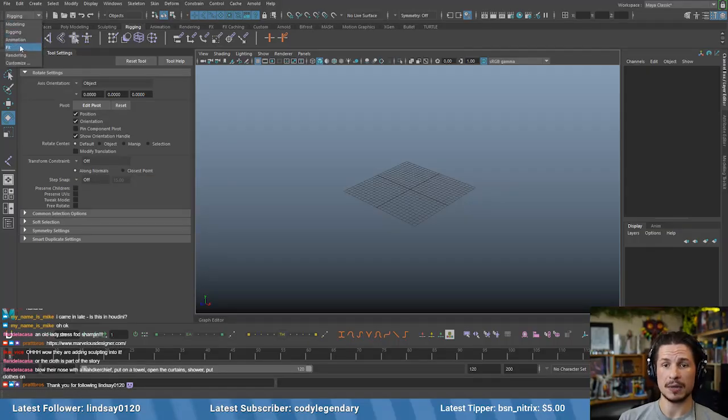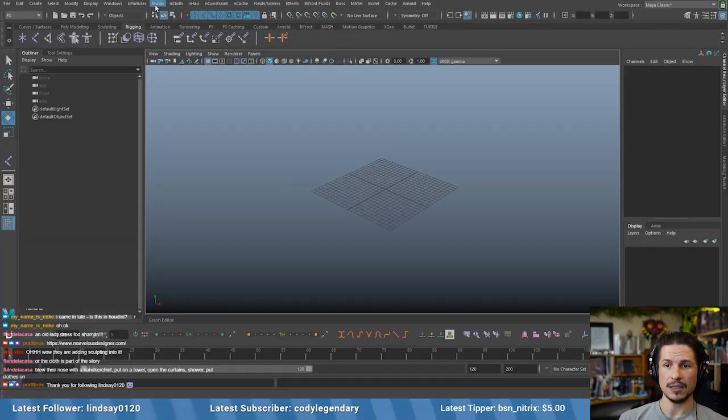So you can find this in Maya by going under the FX menu here. Now if you're using an older version of Maya, it'll be under the dynamics section. It's not called FX, it's called dynamics. But what you want to look for is NCloth. NCloth is Maya's cloth simulation tool. It's built into Maya itself, which is fantastic. It's actually a really good tool, and you can use it for a lot of things that aren't even cloth.